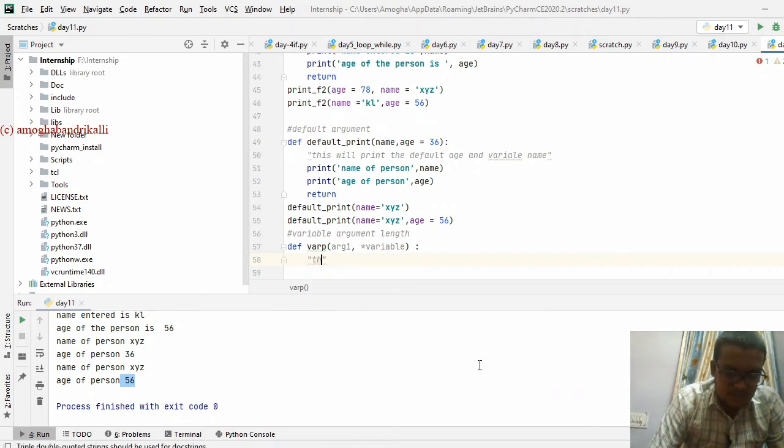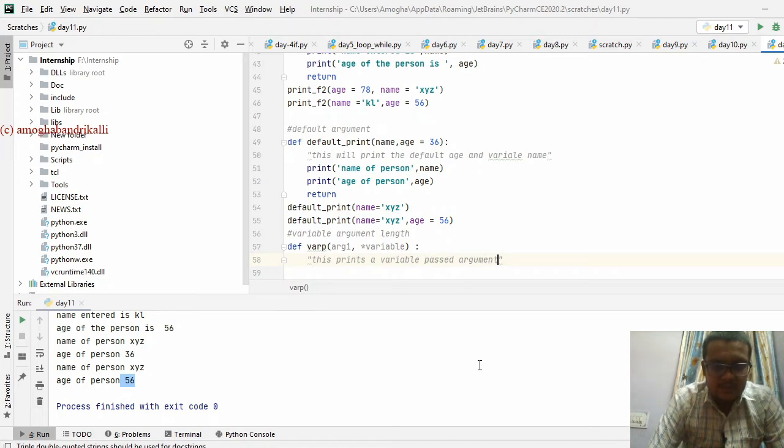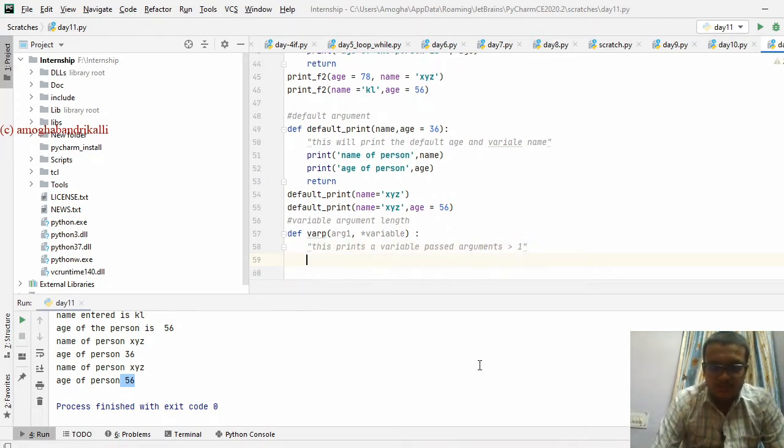What it is going to do is print the variable passed arguments if you are passing more than 1. Again, you are printing argument 1 here by saying output.